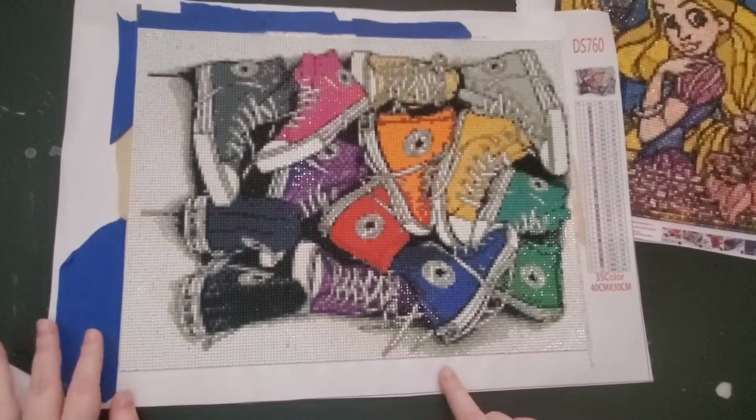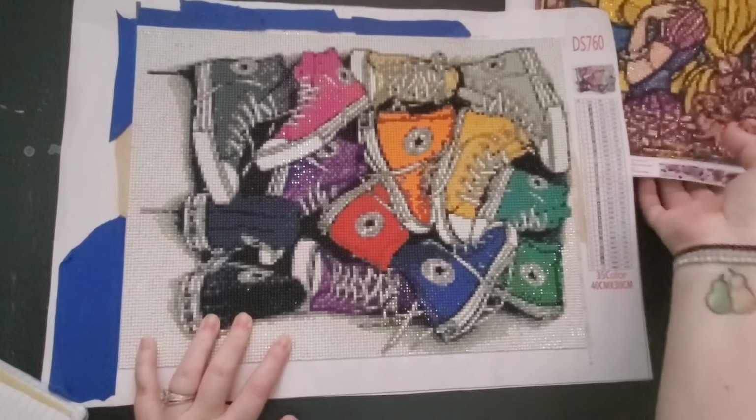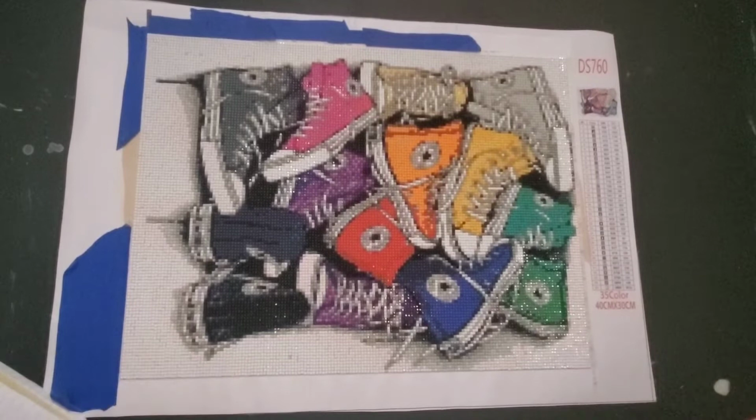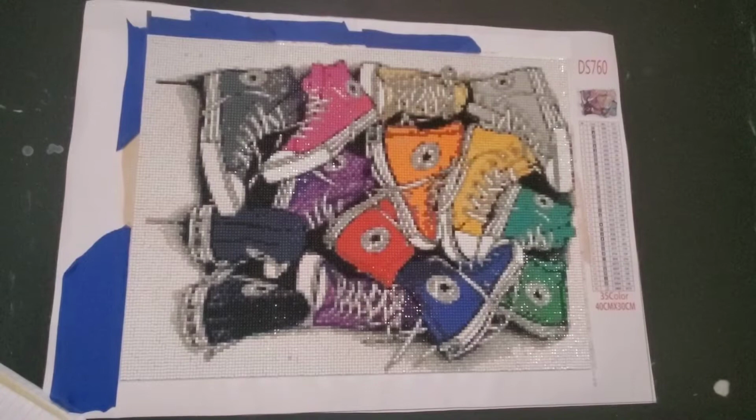Okay. So this next one here, I want to say I got this off of Amazon. This was my first square kit. Actually, let me try to move some of these out of the way. And first of all, I love Chuck Taylor's Converse sneakers. Sorry if the camera is all sorts of wobbly. I'm at the card table with the bad lighting, the wobbly table.